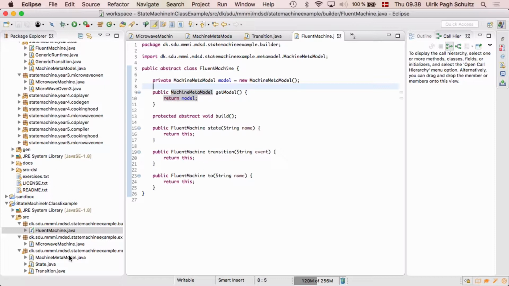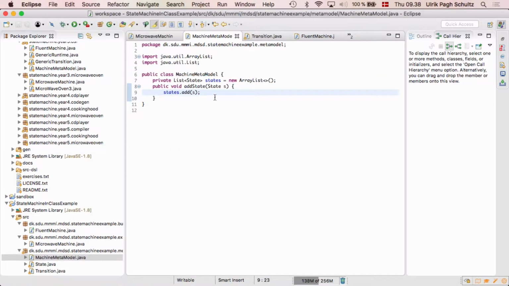We'd like to use the machine meta model to also have a public state getState with a string name, and this also points to a different representation of our states here. So let's make that a map from string to state, states equals new hash map, like this.